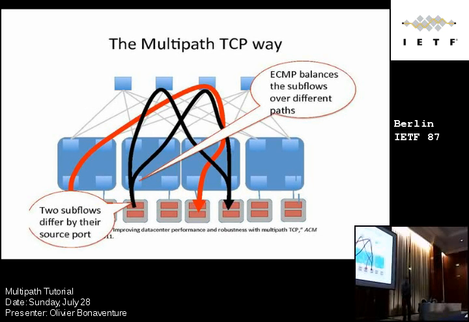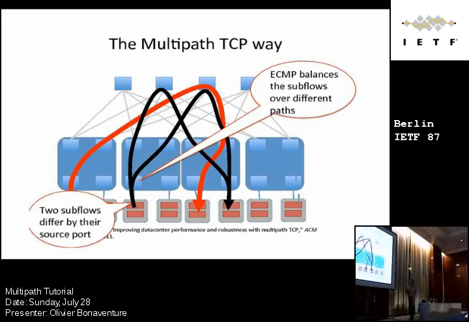Well, I said in the beginning that with multipath TCP, we can have different subflows as long as there is an IP address or a port number that changes from one subflow to another. So let's configure the server. Although it has a single interface, it will use two different port numbers, two different source ports when opening a subflow. So when you open a multipath TCP connection, you open it by using two subflows. These two subflows will have two different TCP identifications so that when equal cost multipath is used inside the network, it will compute different hash values and it will send the flows over different paths.